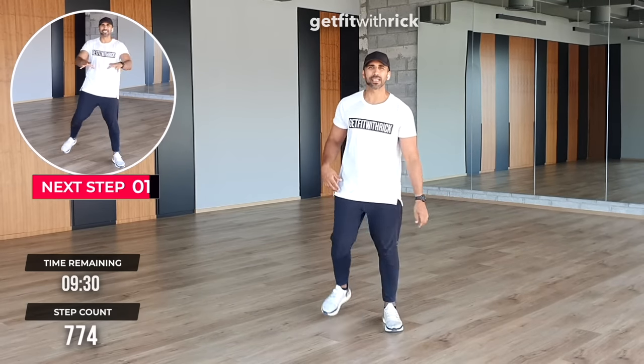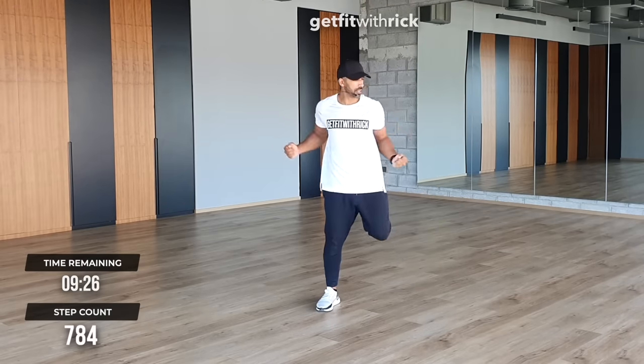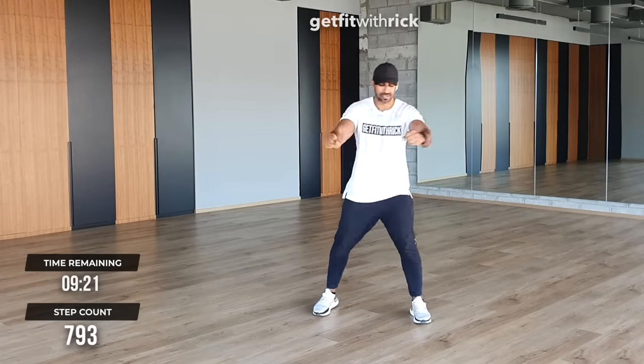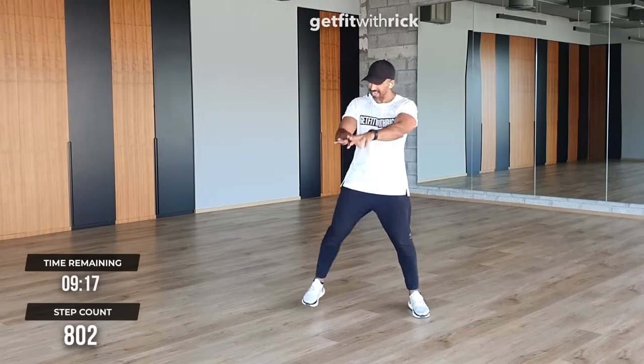From here, take it to butt kickers. One, two, one, two. So it's 45 seconds for each exercise, and sometimes it varies. It might be 40 seconds. Because I'm a music man, I like to sit on the music with my exercises.